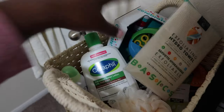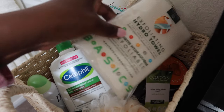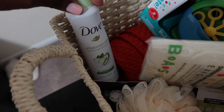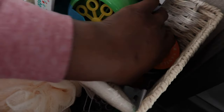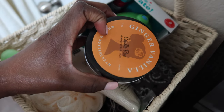Oh, and in case you're wondering if you're going to make your own welcome basket, I just improvised. This is for my niece. I forgot to give it to her when she came. And I have, obviously, a bath sponge, two of them, moisturizer. I forgot I had that in here. I can take this out, actually. I have spray deodorant, some stuff I don't fit into, Advil, mouthwash, two mouthwashes, and of course this body cream. This is a very thick, wonderful body cream. Let me do both because that's very thick. She might not want all that thickness.